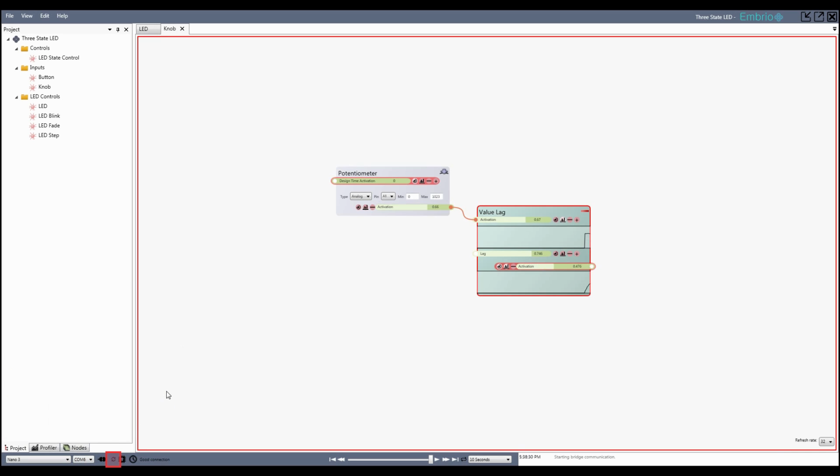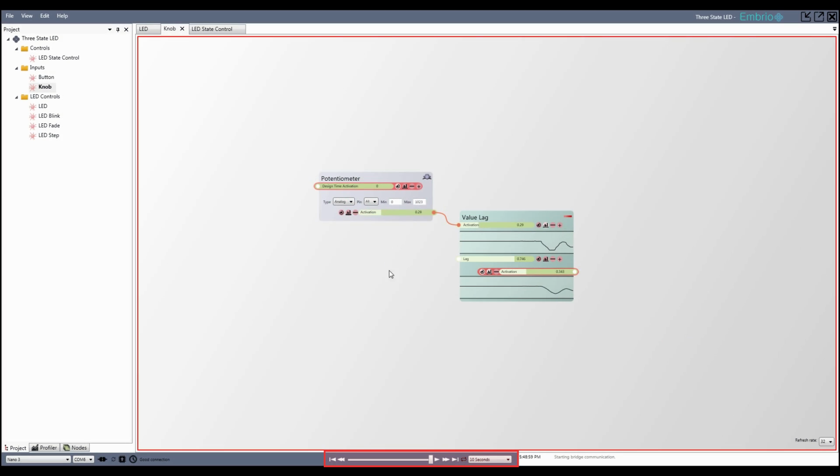connection program needs to be refreshed, which happens when you change or add an input or output node. The third button compiles and uploads a final program which can run on the Arduino without a connection to your computer. The last button becomes active when there are nodes in your project that don't have timing data for the selected Arduino model. Clicking this button uploads a program that calculates the timing of the nodes and sends that data back to Embrio.